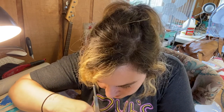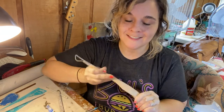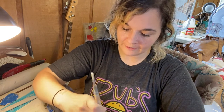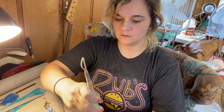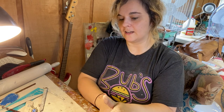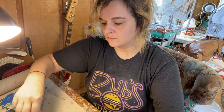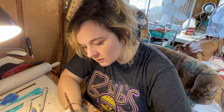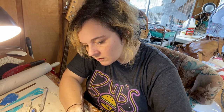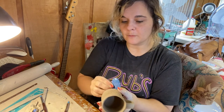Just going back and smoothing out the bottom of my cup and the inside walls. I want it to look as smooth as possible, like as if it were done on the wheel, but I don't mind not having a wheel. I prefer hand building. It feels like it has a much more personal touch, even though you are still building with your hands on the wheel. So I'm just doing the finishing details on my cup, but we're pretty much done.